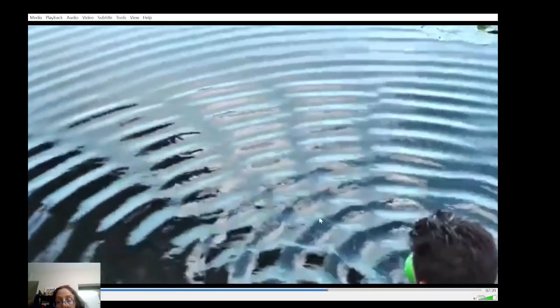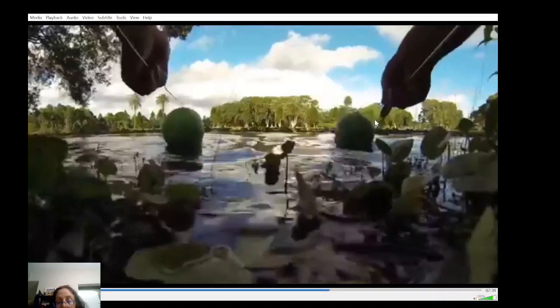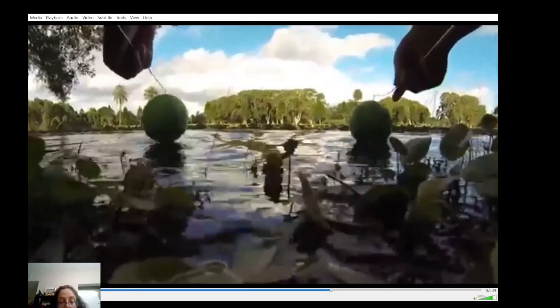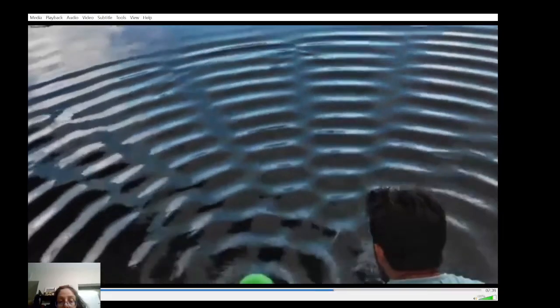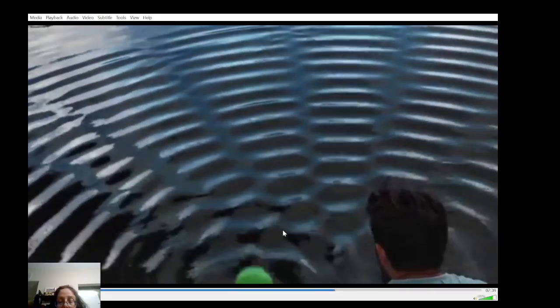Here, this pattern is created by the ripples from the two sources interacting with each other, where they meet up, peaks with peaks and troughs with troughs. Isn't that amazing? Look at that. Here, along those lines, you have a crest from this one meeting a trough from that one, and you get something flat.